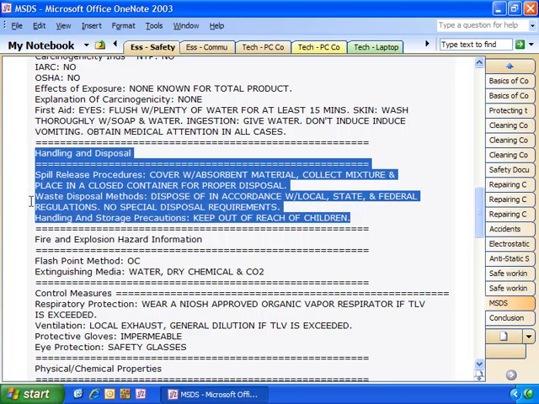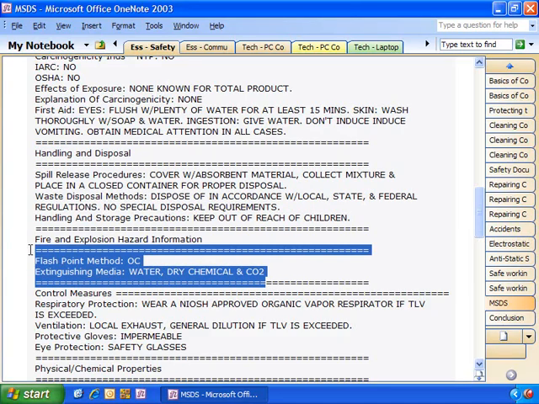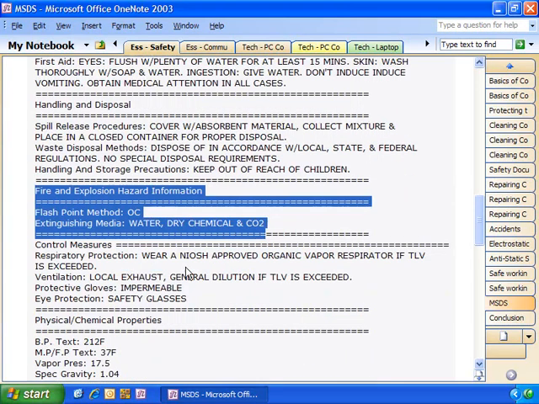So in the case of this ink cartridge, there's really no special disposal requirements. But if this was a battery or, say, spray paint or another hazardous chemical, there may be special disposal requirements, and you don't want to just throw that chemical away in the trash can. It asked if this material or this ink cartridge will explode if it's exposed to fire. It tells you how to put out a fire that has this material or this ink cartridge in it.